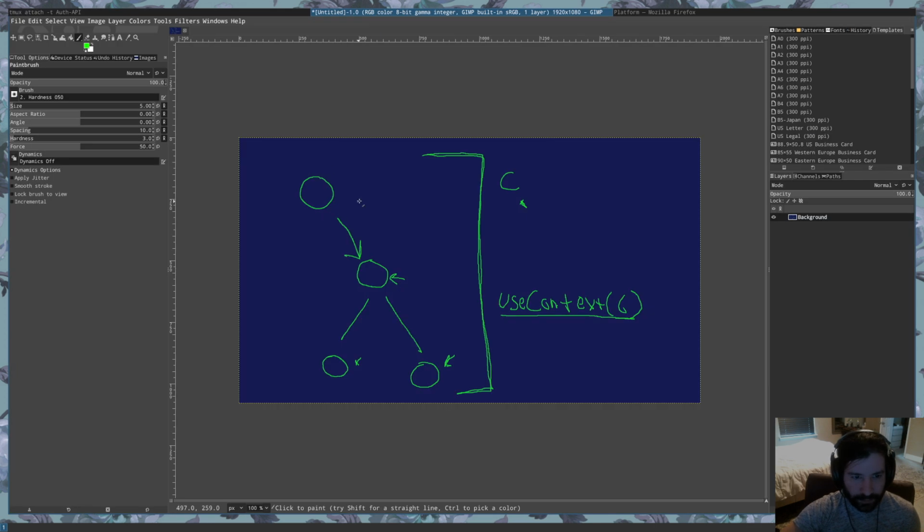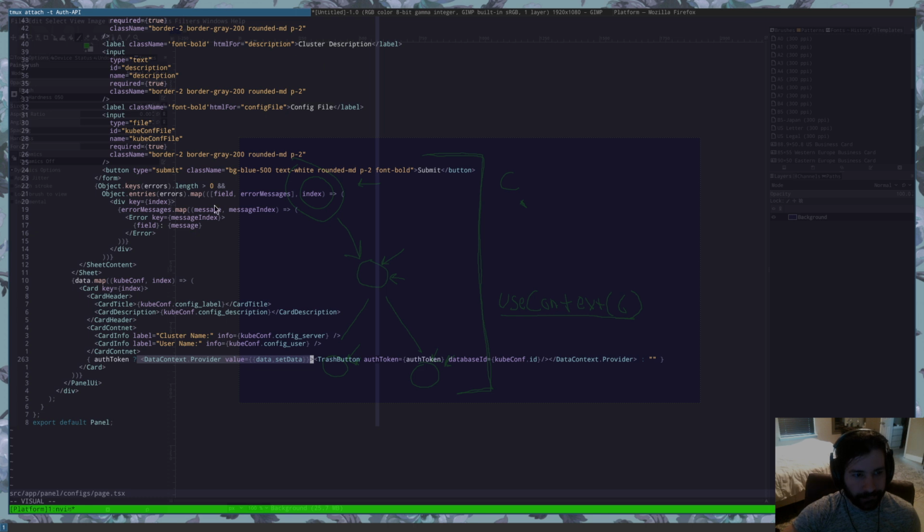So if we're going to go back to our thing here, if I update data up here, then this needs to re-render, this needs to re-render, this needs to re-render, right? But if I update data and only this thing needs to re-render, when the compiler comes out, everything will be memoized, so it'll be a lot better at deciding what needs to actually re-render. But that's enough of that.